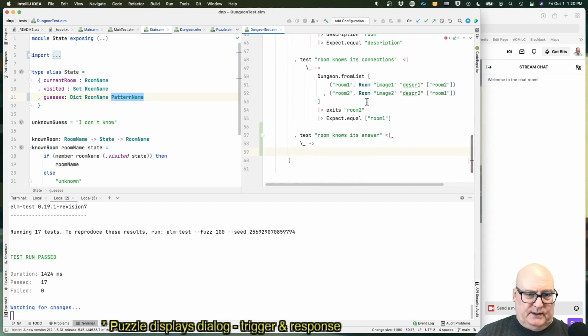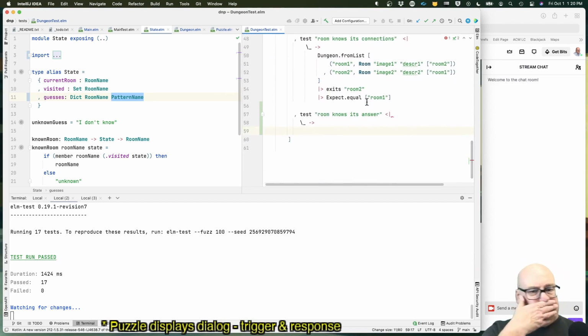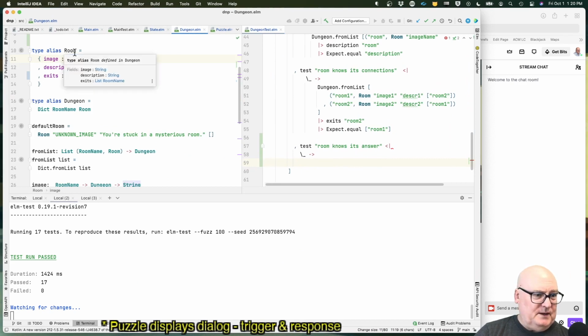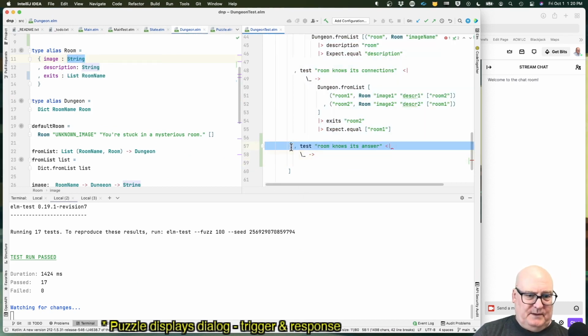If you build a dungeon, somehow you ought to know what the answer is. This is really not dungeon. It's almost room. Maybe I'm looking in the wrong place.